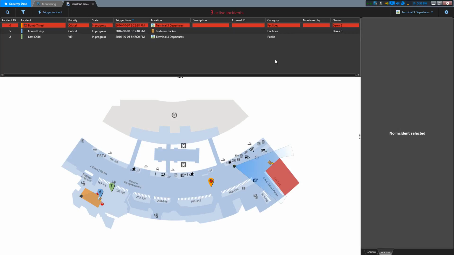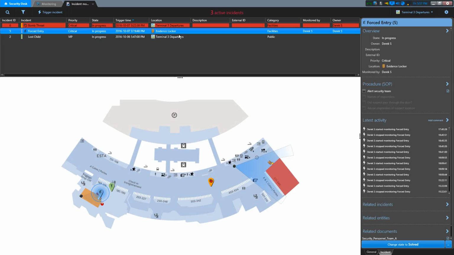We've got 3 major components for the task. On top we have our list of incidents. Below we have our map, which is using Plan Manager. And on the right side we have our dashboard, which contains any information about the particular incident. At the moment I don't have any incidents selected, but if I did, I would be able to see all the information that I would need from here.